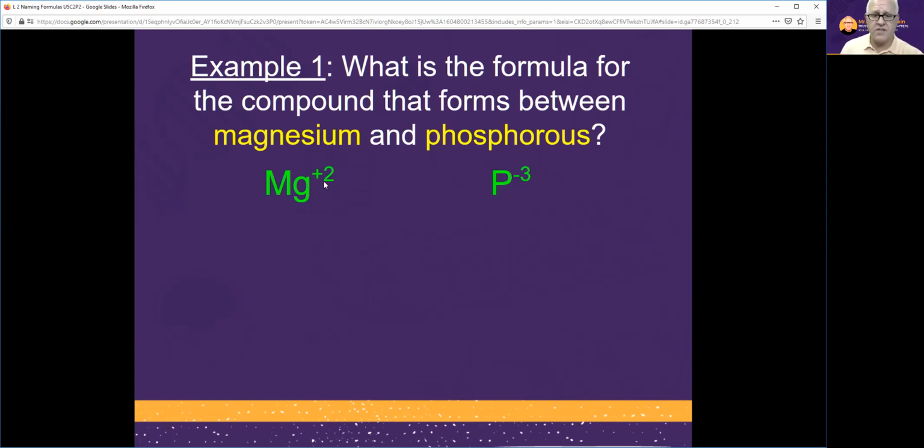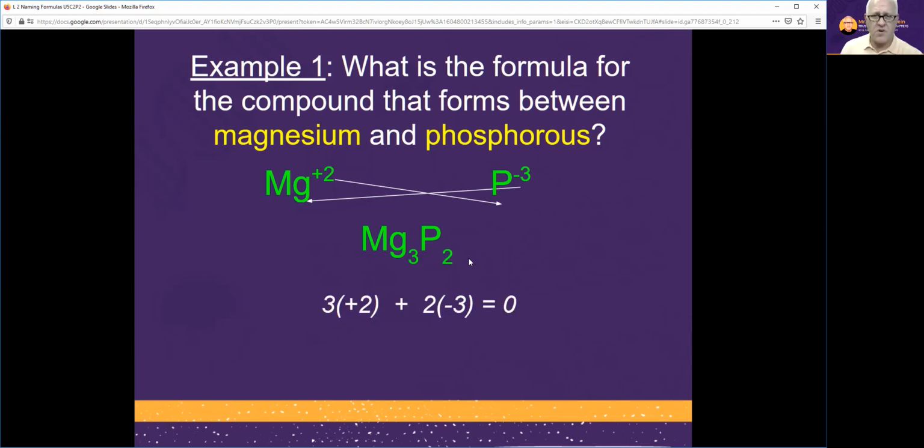We're going to crisscross these numbers, and that's going to tell us that I'm going to need 3 magnesiums and 2 phosphorus to make this compound. And that gets us Mg3P2, 3 magnesiums, 2 phosphorus, make magnesium phosphide. Why do we call it phosphide? It says phosphorus here. We'll get there in just a second.